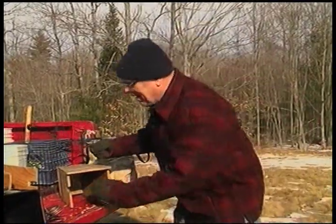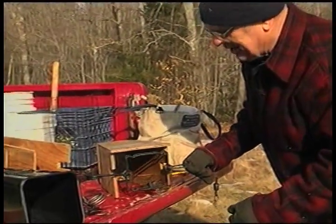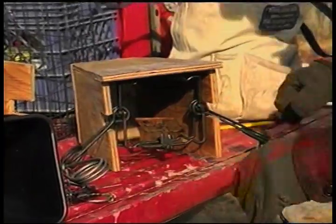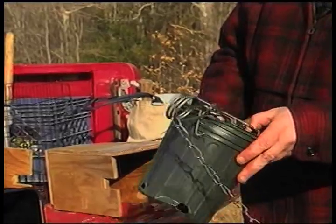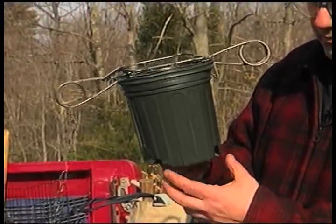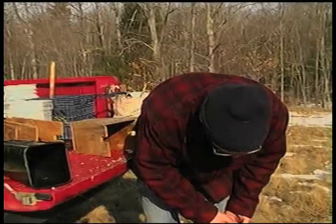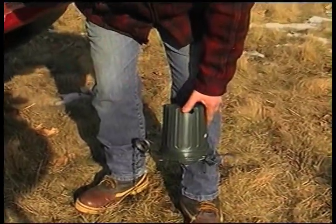The bait is put in the back of the box. The trap springs are stretched to the side. The trap is slid in. The springs are cranked down and it's ready to go. The way this set is made is you wire a piece of bait in through these two holes, and then you have wire coming out of this hole, and you wire it to a tree, very simply like this, facing straight down about a foot off the ground. And we'll make one of those sets back in the woods.